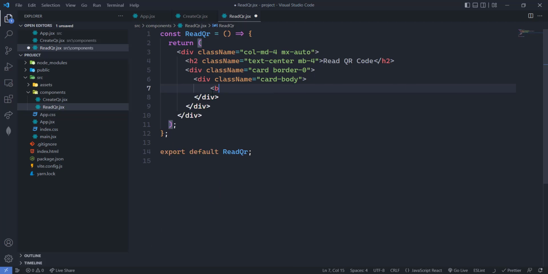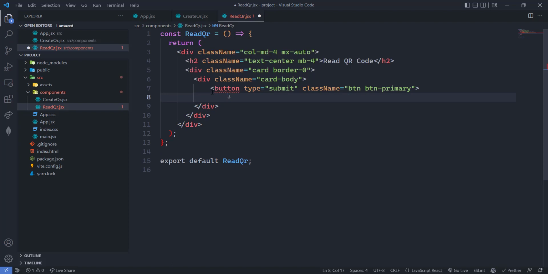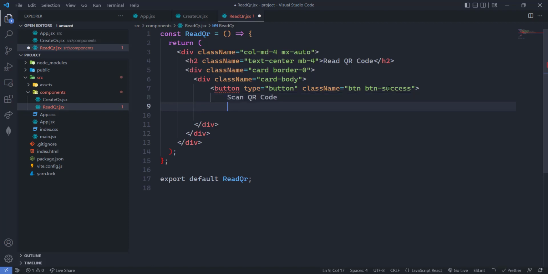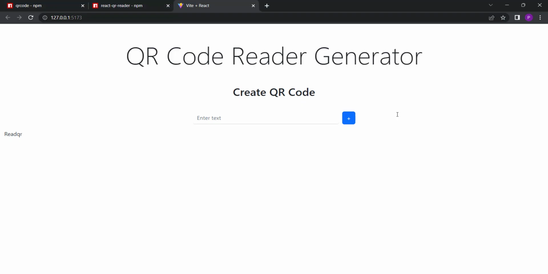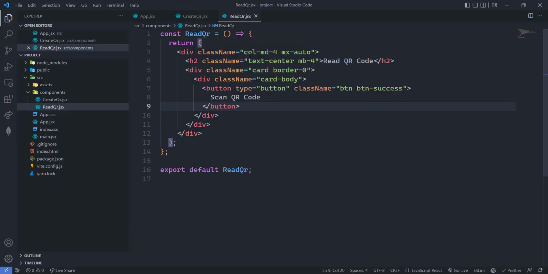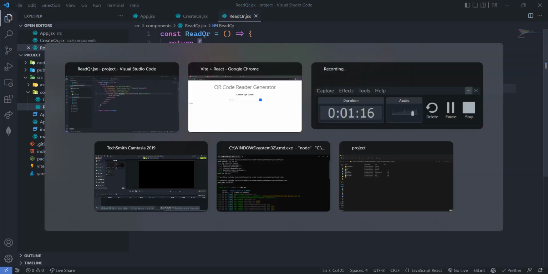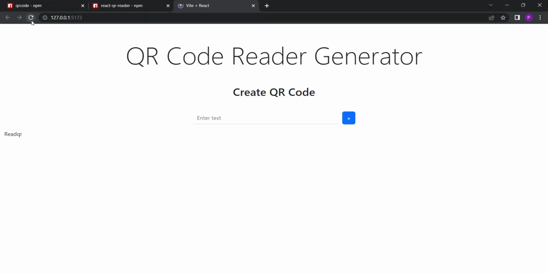So just write button, type submit, and after that not submit, here button will be there, and btn-success, and here we will write scan QR. So scan QR code and just save this. So now you can see the changes here as well. So we have read QR is there. So why it's not coming?